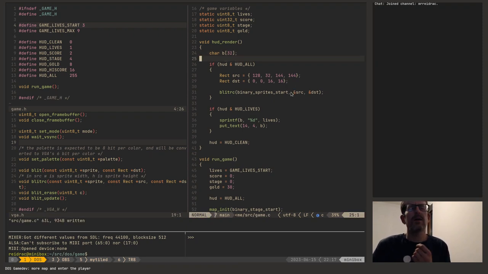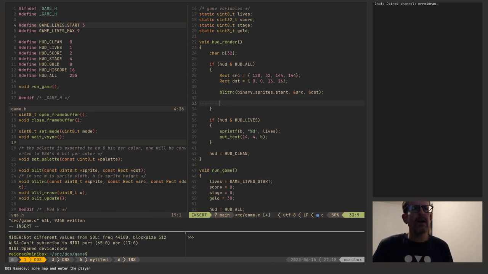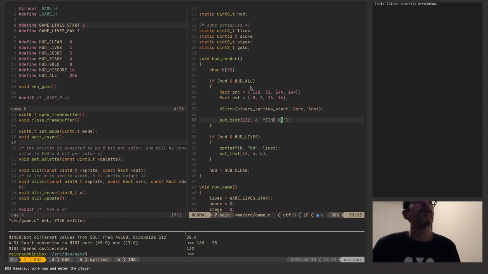More things that we need to add. We need to put the time, right? And where are we going to put the time? So time is 4 times 8 like this, and so that is going to be center the world time, yeah, but it's not going to be 4, so we need 4 for a space and 2 digits, so it's going to be 7. So okay, 132. So 132 for time. I mean, we're going to have a placeholder, so it's going to be like this for now.